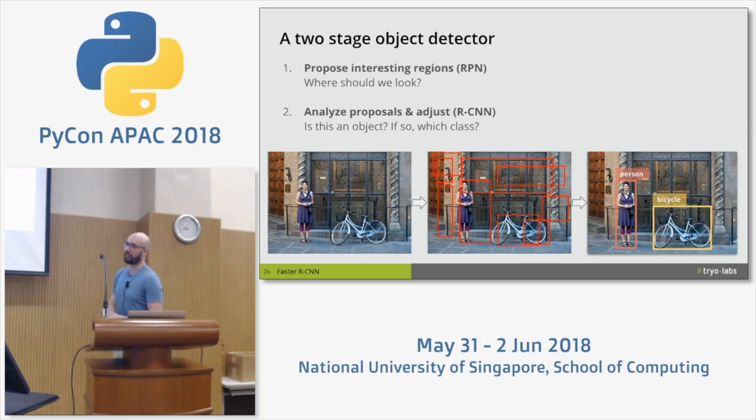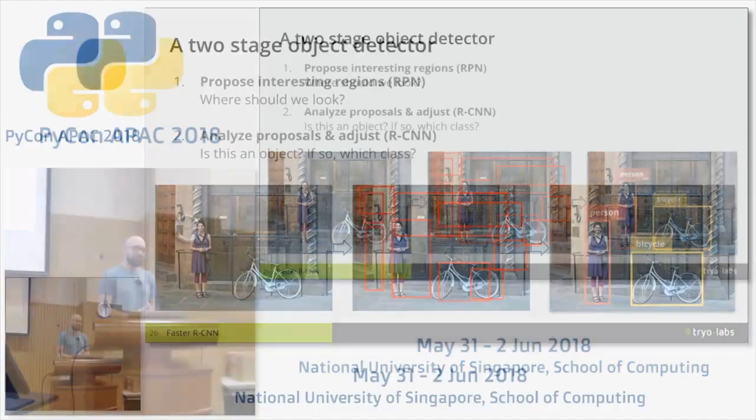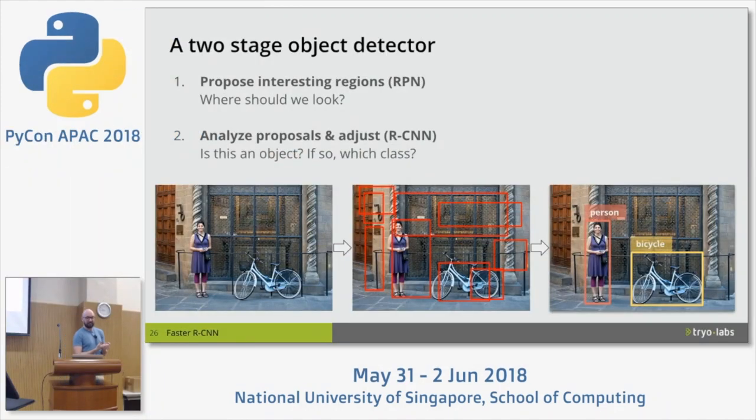So I kind of hinted with the single stage that this is a two-stage object detector. The way it works is basically we split our work in two. First, we say, okay, let's take the image and let's propose regions where it might be interesting to examine further. Okay, where should we look? So instead of looking at the entire image, I just limit my search to particular regions that might have objects in them. I want to discover what is background and what might be something of interest.